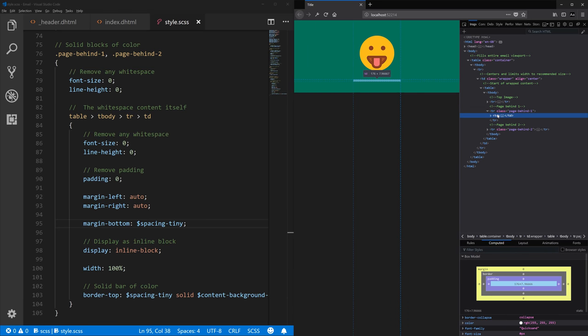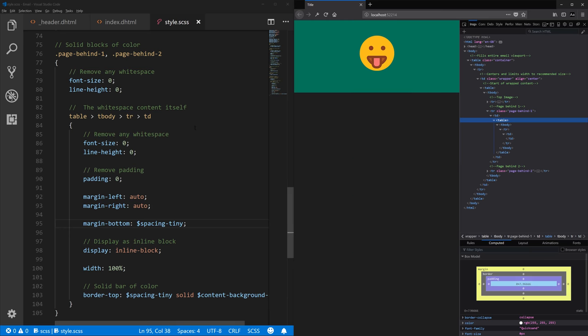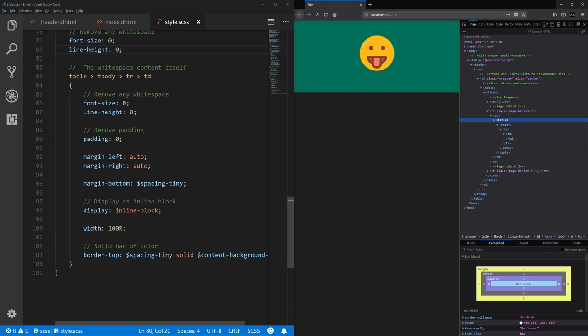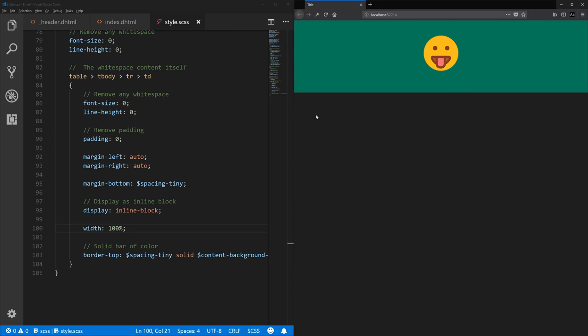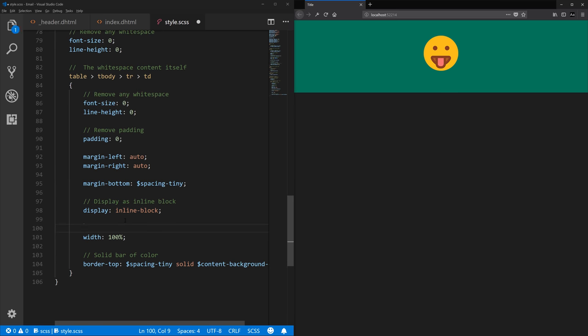So let's investigate this. So we have a TD, it's there. The table's there. This is in. So the table width is not set. The table itself should be, oh, we haven't set a size. Sorry, that's what's going on. So we set the width of here, the inner column. Set inner column to take up all width. So we do that there.